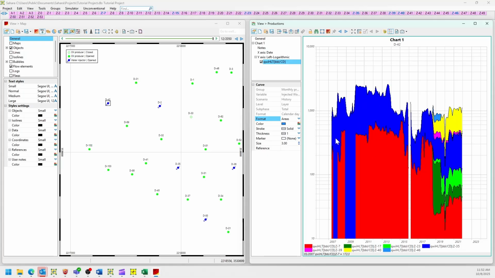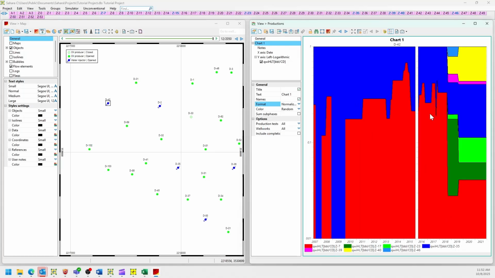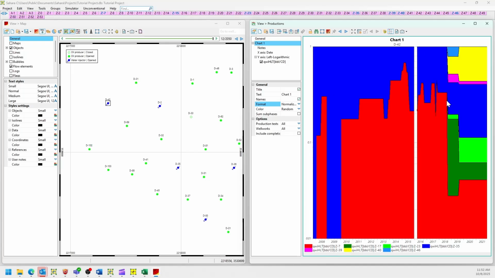By checking the width of each different color, we can see how much, percentage-wise, we are injecting on each different layer. We can do the same, for example, with normalize. Here we have a graphic visualization of how much we are injecting on each different layer in this well.